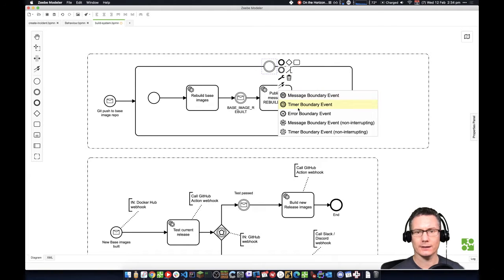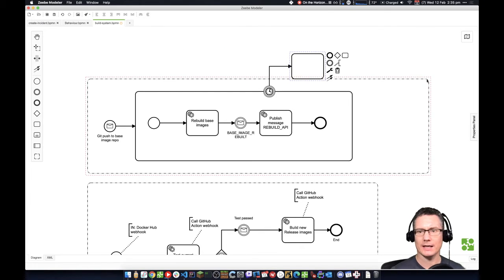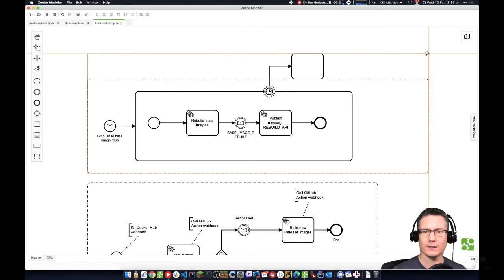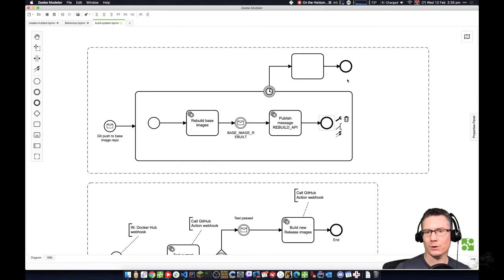It's a timer event, and it goes to a process out here, which is going to be like our raise incident event. And it's pretty easy to raise an incident. This is kind of a bit of a hack, really. And what we'll do when we resolve the incident is we will then retry.